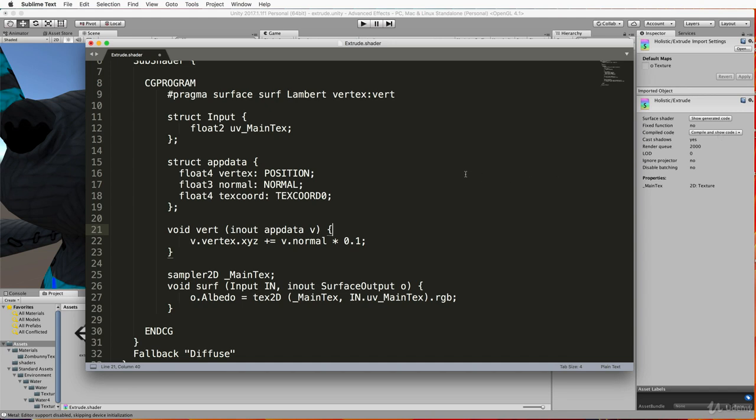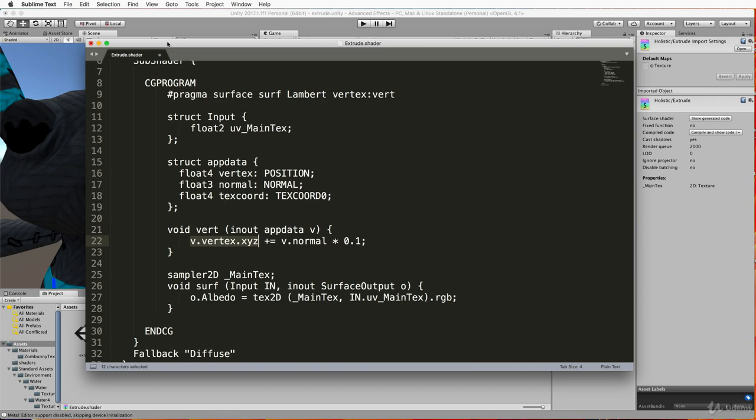So we've got our app data coming in, and what we're doing here is grabbing the XYZ position of each vertex and adding the normal to it, multiplied by a small number. The normal is going to be a length of 1, which could be quite large if you add it to the vertex position, and it is, because I've tried it. That's why I've multiplied by 0.1 here.